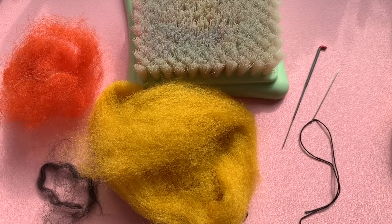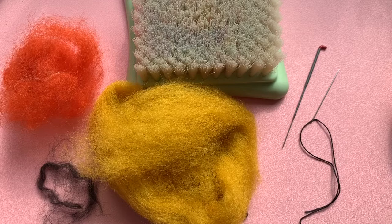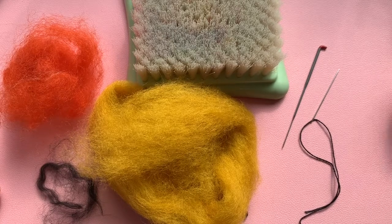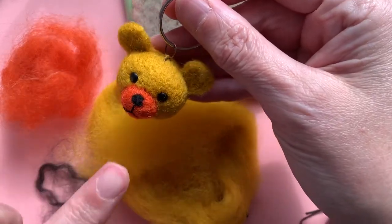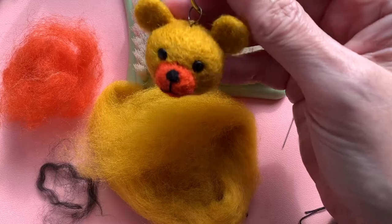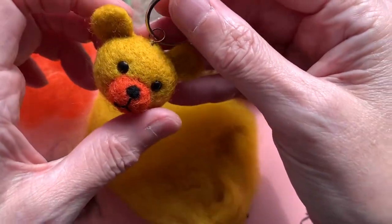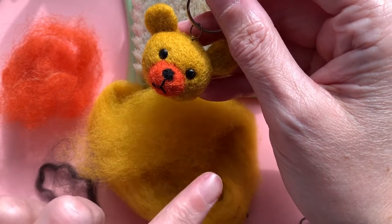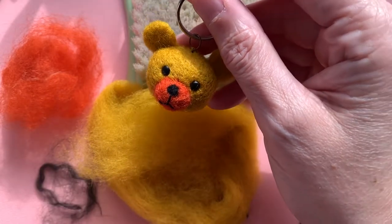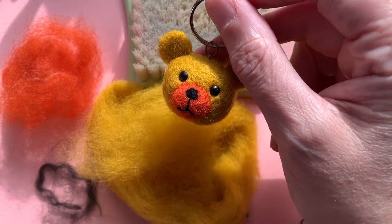Hello and welcome back to a sunny corner of YouTube. We've got a very bright desk today and I'm going to show you how I make these little cute teddy bear head charms that you can hang on your handbag, put your keys on, or just use as part of a display. In the future I'll be looking at how you make a whole teddy bear from needle felt, so this would be part one of that.